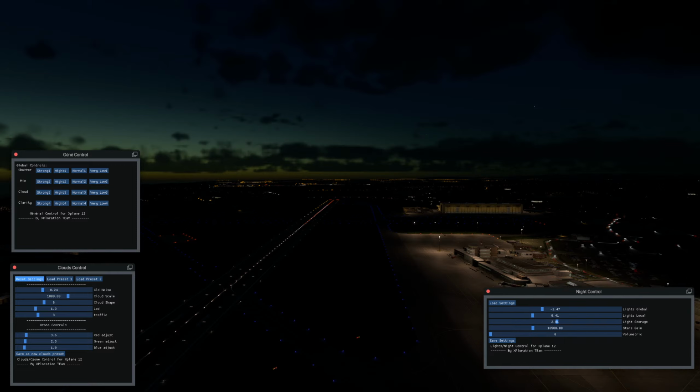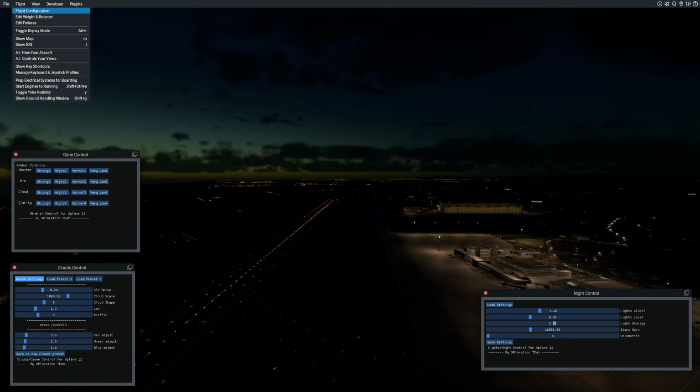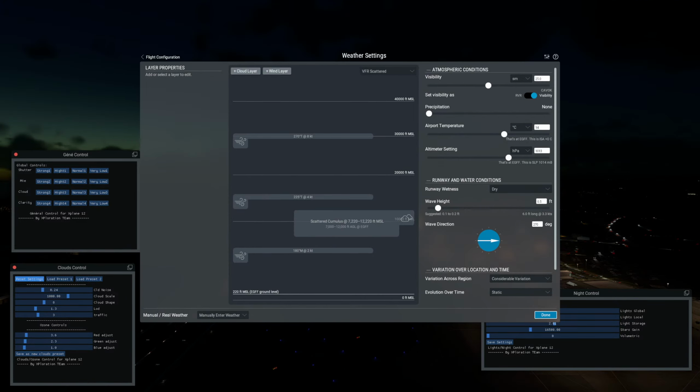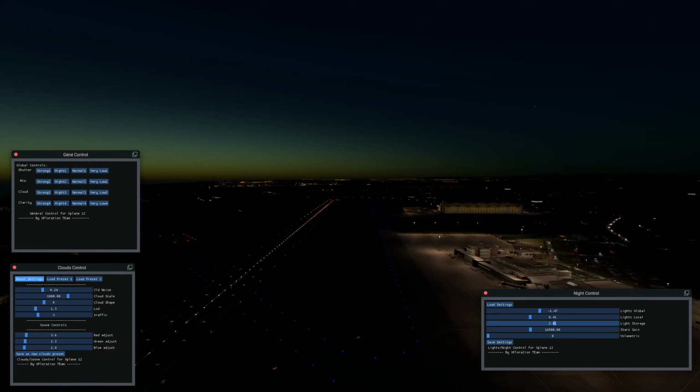Here we've got lights global, lights local, lights storage, star gain, and volumetric. I'm guessing that's cloud. Hang on a minute, I'll tell you what I'll do. Flight configuration, customize. Let's get a clear sky. Yeah, done. Apply changes. Will only take a second.